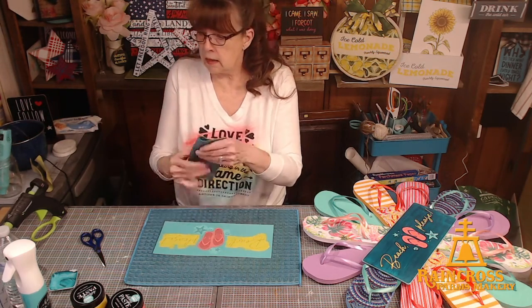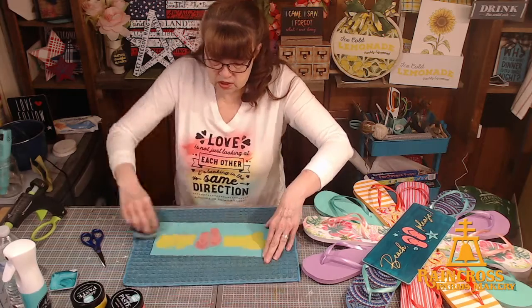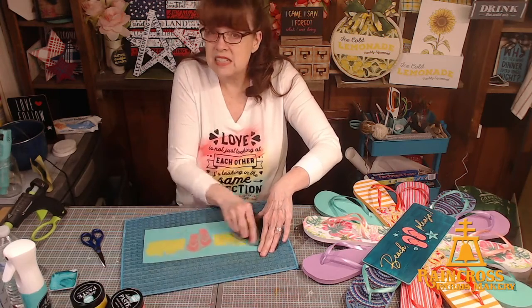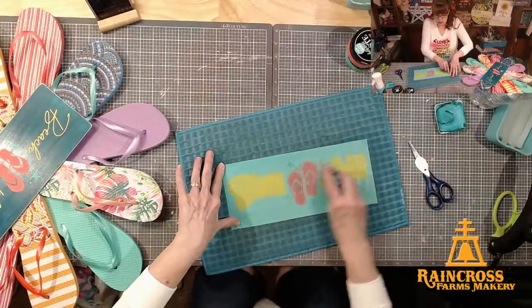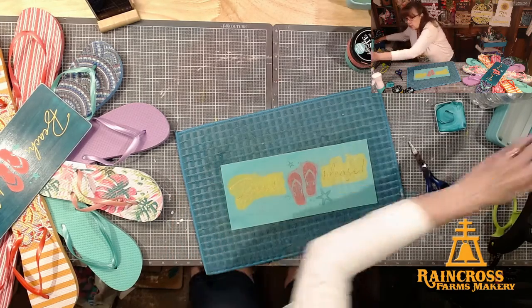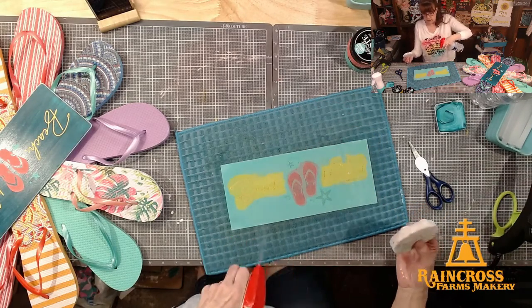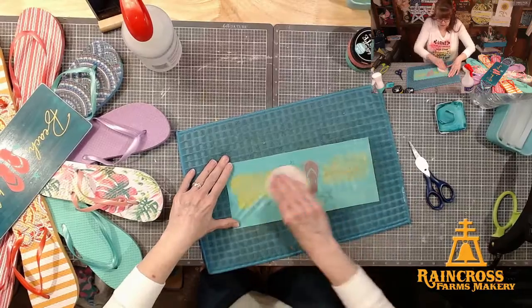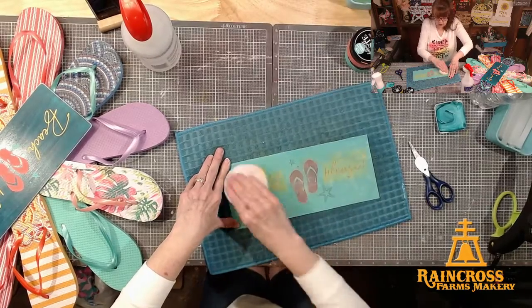And I use either a paper towel, or this is called a Swedish dishcloth. And I take this and I just start to get that top layer of paste off. And these are very highly pigmented pastes. So it's actually going to stain the transfer, but that does not damage its effectiveness at all. So next I'm going to switch over to a board eraser, which is like a magic eraser, but there's no chemicals in it. And this is going to get off as much of that paste as is going to come off that's not stained. And it's also pulling it out of that screen.